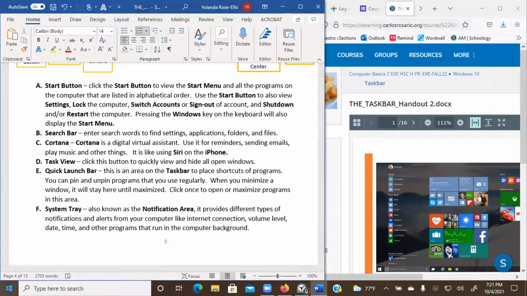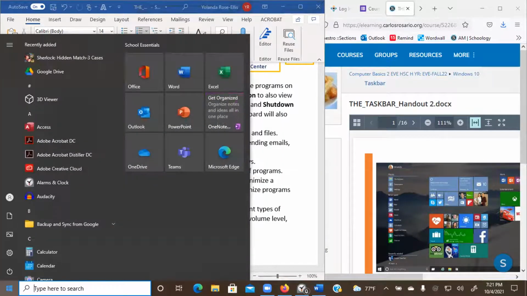So you can see on my screen, I have Cortana right here to the right of the search bar. But you don't have yours yet, but we're going to put it. So go ahead and click the start button to view the start menu.